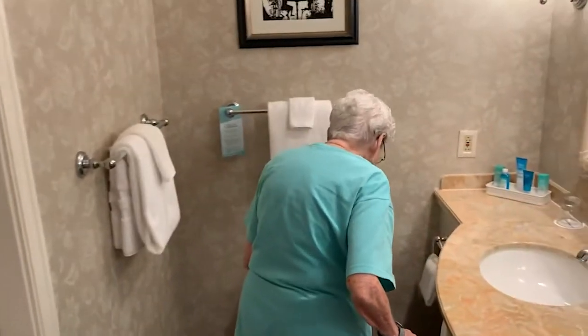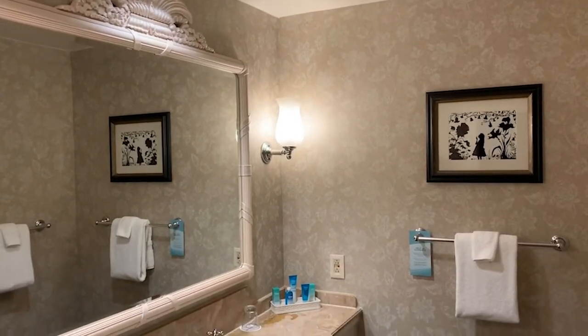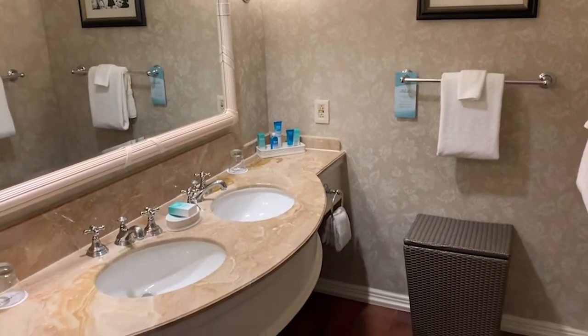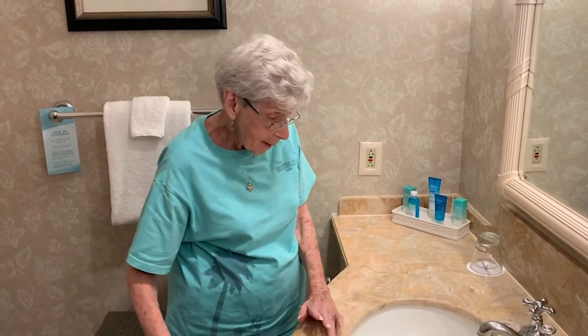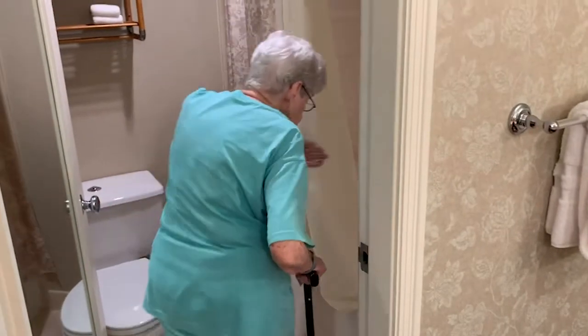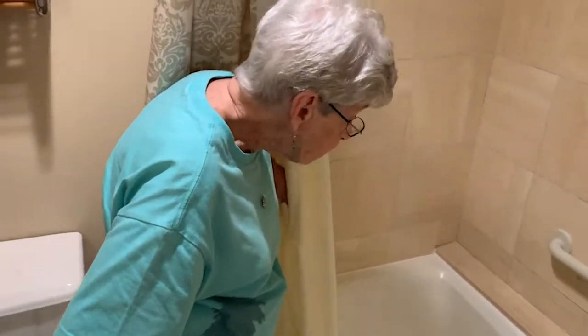Yeah. It's great. This looks very clean, very, very nice. Everything in here looks good, right? The mirror, no streaks in the mirror. No dust. See? No dust up here? That's good, because I only found one place in my room that had some dust. But no, I mean, my room is very clean. It was just that couch. That couch like skeeved me out. I didn't get a chance to come in here and see. So this looks good. This looks nice and clean.